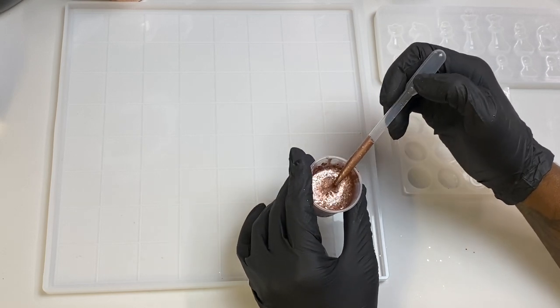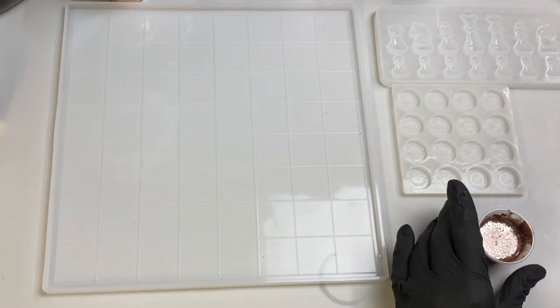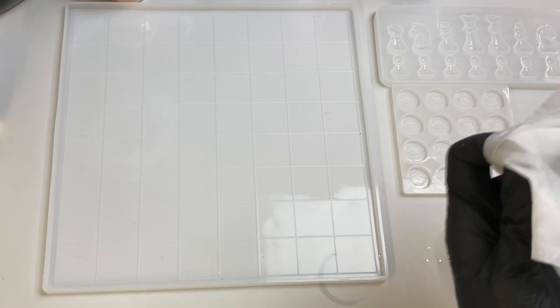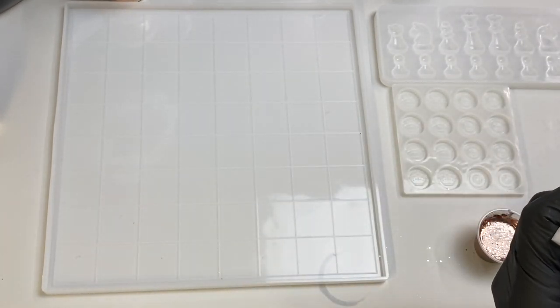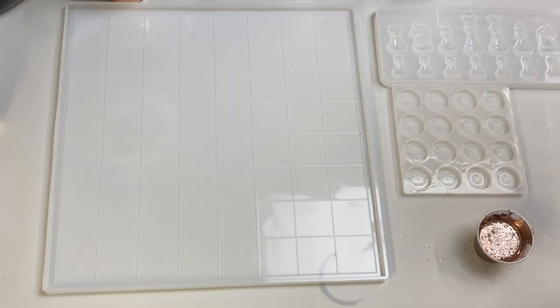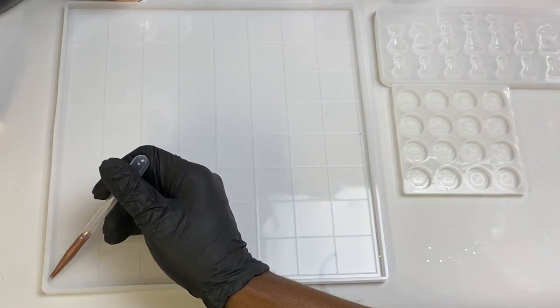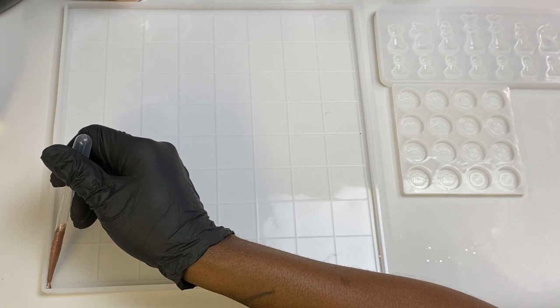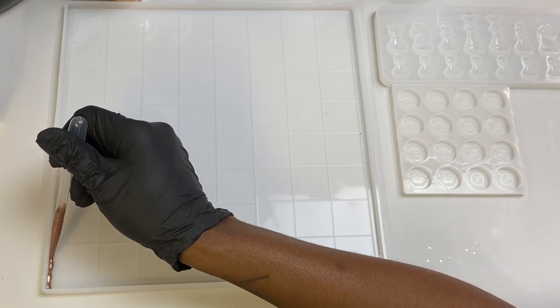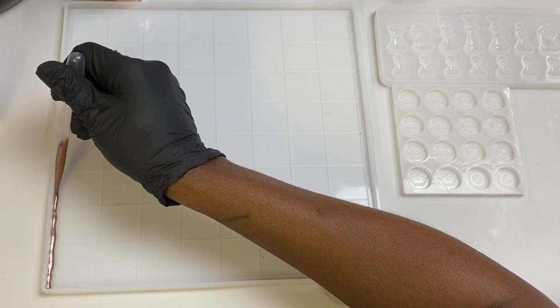Maybe not. I think it is. I need to wipe this because I do not want it to drip on anything else. So it does have a little glitter in it, and I did wipe it. There's a little ridge that I'm just gonna place a little bit of this going around.